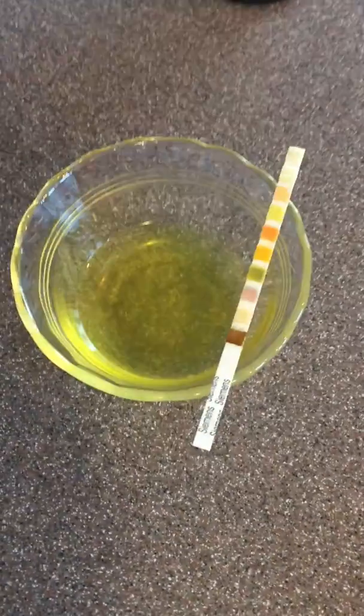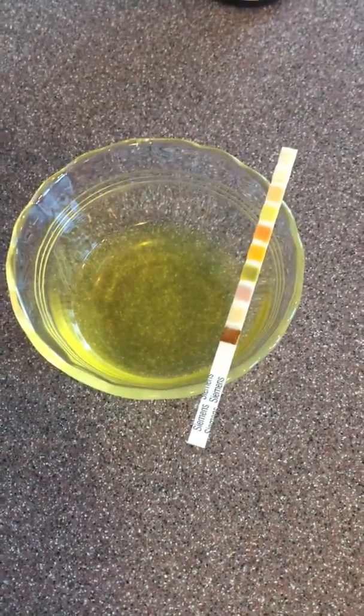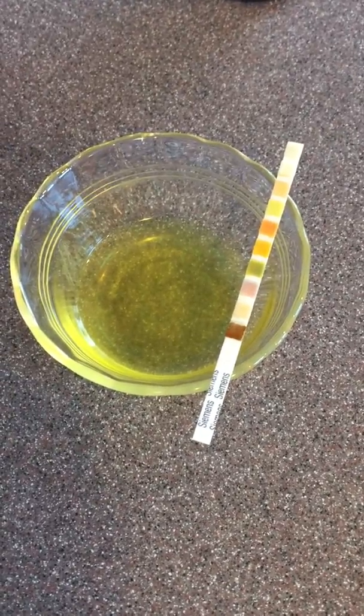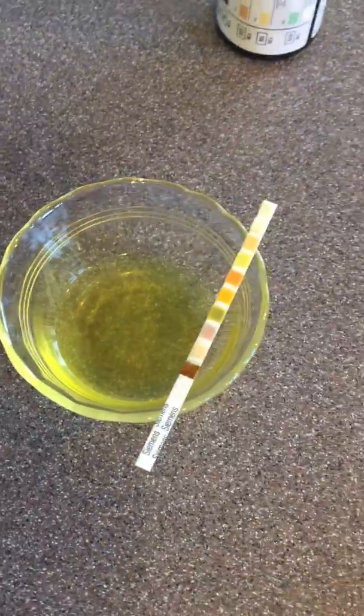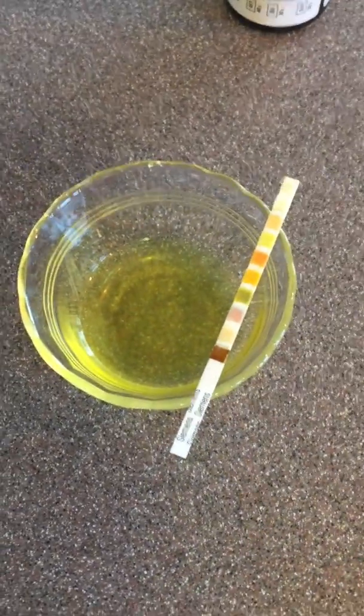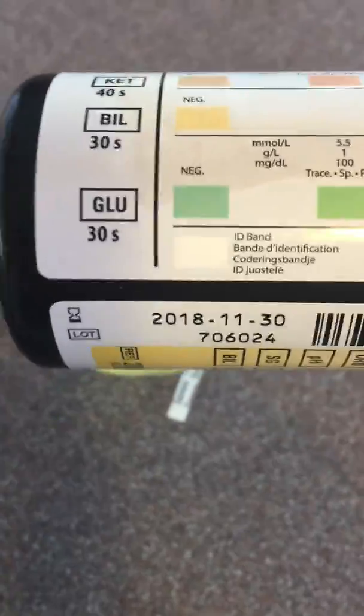You can, once you collect this urine, refrigerate it for up to 6 hours. But testing it right away gives you the best result. First morning. Yep, and first morning urine is your best, your strongest. So we're testing here in the afternoon, but it's pretty clear that there's glucose in that urine. That brown spot at the bottom should be a light green that looks like that and does not.